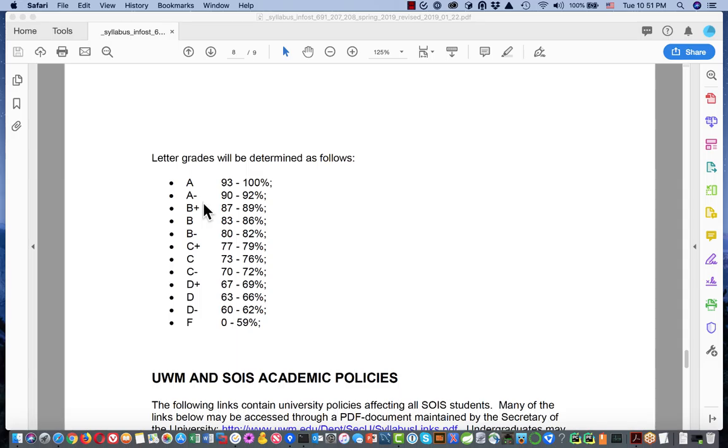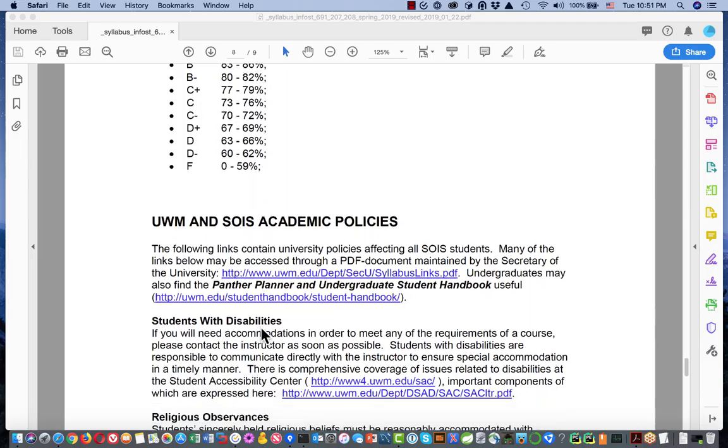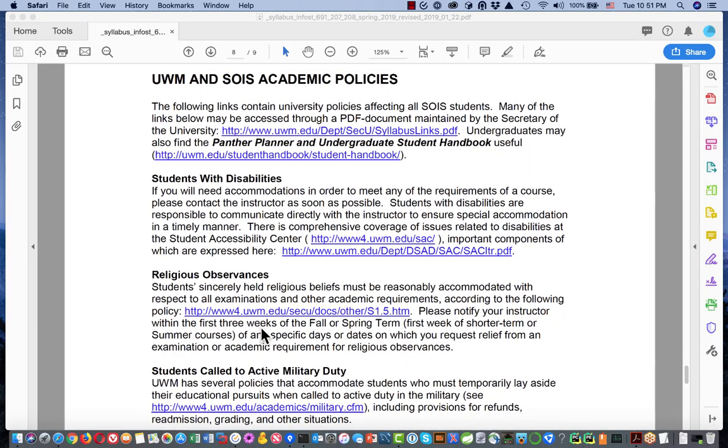This mapping of the letter grades to the number grades is pretty standard stuff. The very last part is kind of humdrum and kind of exciting and important. How humdrum? Well, humdrum in the following way, okay? This is boilerplate. This should be exactly the same on the syllabus for every course that you're taking. If it's different, it should not be by much. So, if you understand it, you understand it.